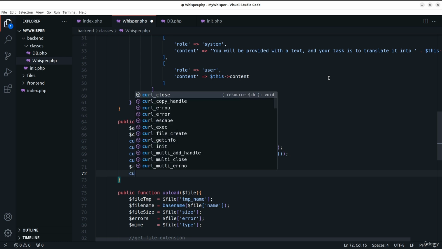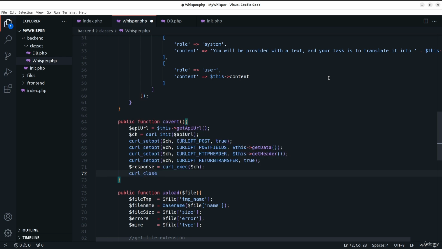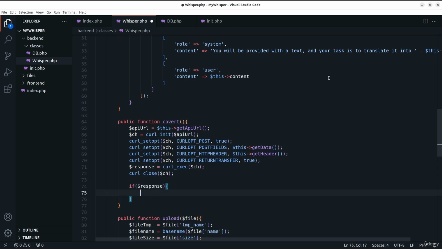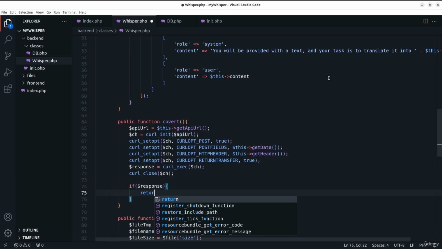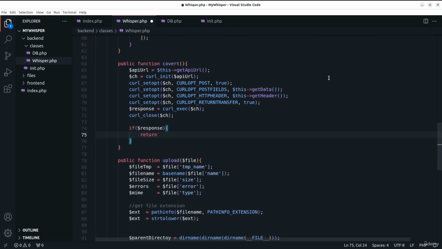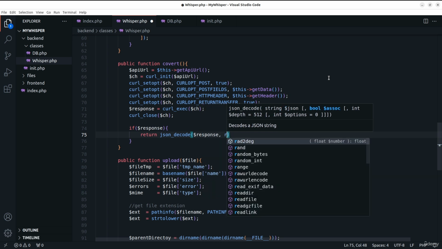And after that we need to also close the curl connection, just like this. We need to create an if condition to check if the response variable is set, which means it returned the response. We can say return, let me scroll down, and we need to return json_decode, because it will return a JSON encoded string, and we need to pass the response variable, and we need to pass it true.